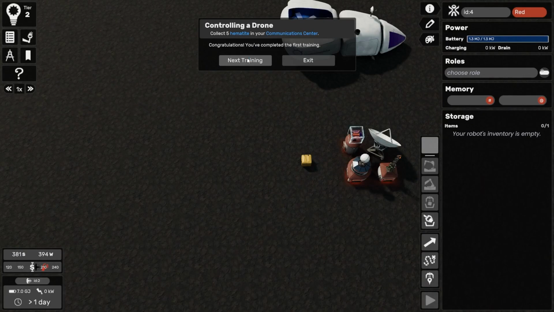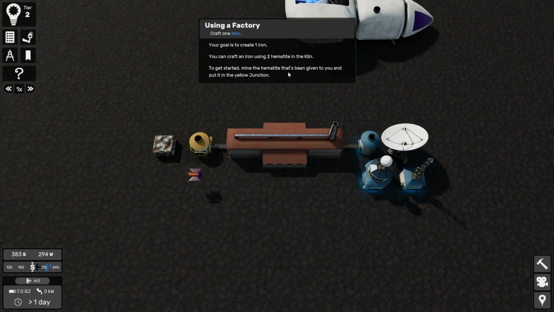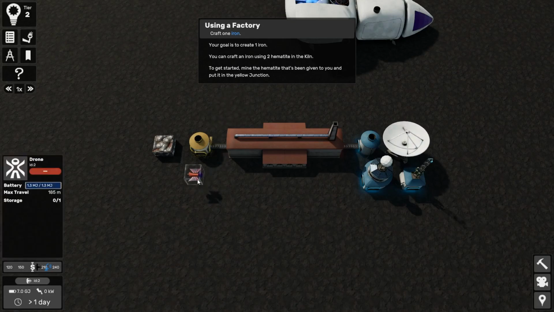Congratulations, you completed your first training. Next, using a factory. Your goal is to create 1 iron. Okay. You can craft an iron using 2 ingots. We'll just call them that for now. To get started, mine the ore that has been given to you and put it in the yellow junction. Okay.